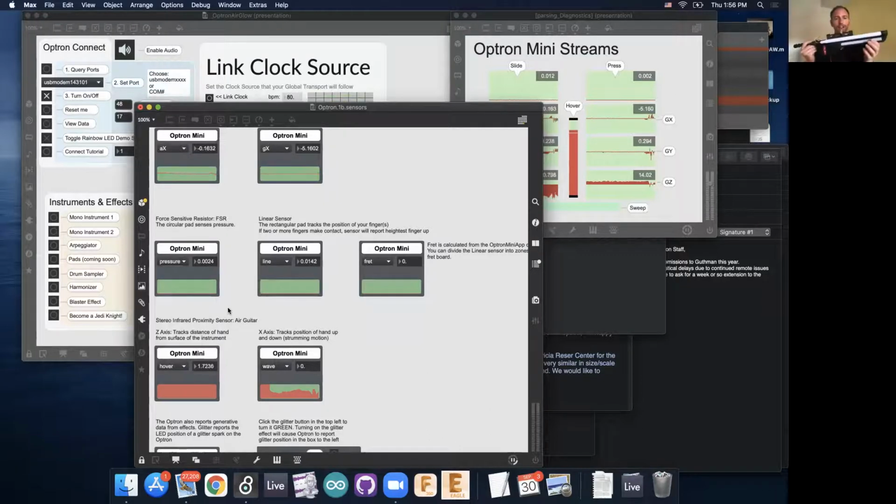All right, to get pressure, the line position, and the fret position, we use these selections in here. So pressure, it is the same copy of that module over and over again with a different one selected. And I put them side by side just so you can kind of see the difference as I'm messing with them. Pressure here is going to give you the output of your finger pressure on the fingerboard between 0 point and 1 point. Line is going to give you a floating point between 0 point and 1 point, where 1 is all the way out to the end and 0 is closest to the inside.